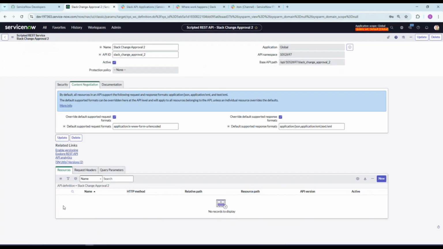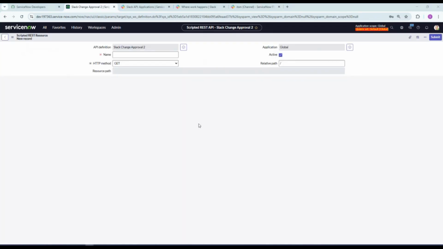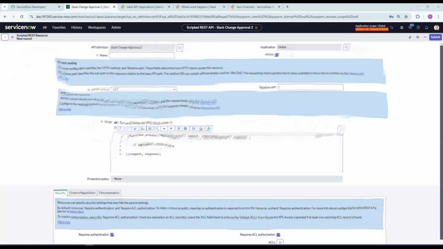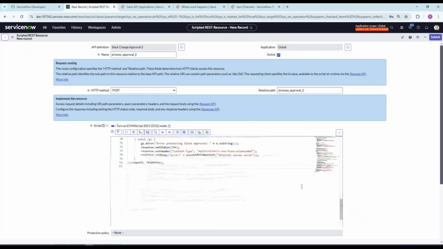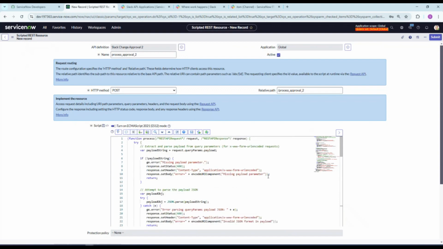Once this is done, let's create a new resource and name it process_approval_2. I'm going to select the POST method, and the relative path is going to be the same thing, process_approval_2. I already have the script ready with me, and I will be pasting the script in the description box as well.